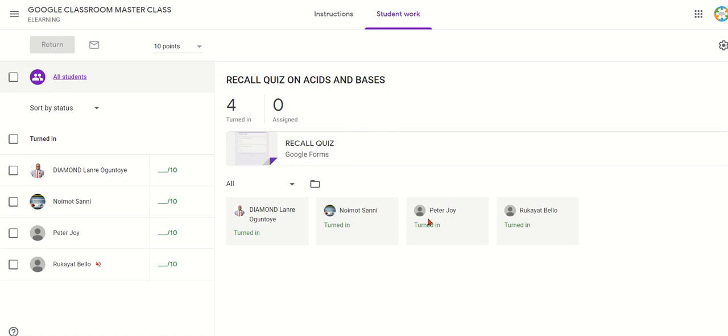So how will the teacher know the score, since this is a quiz that the teacher imported? Even if the quiz is set within the Google Classroom, the teacher still needs to go outside the Google Classroom to the folder to bring the score in manually. So how will the teacher do that?